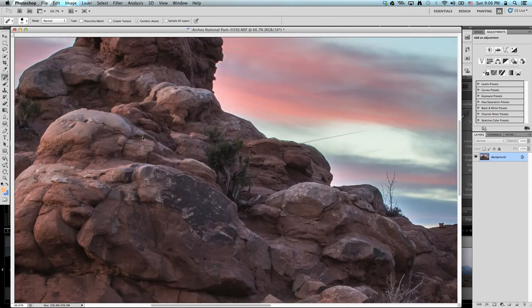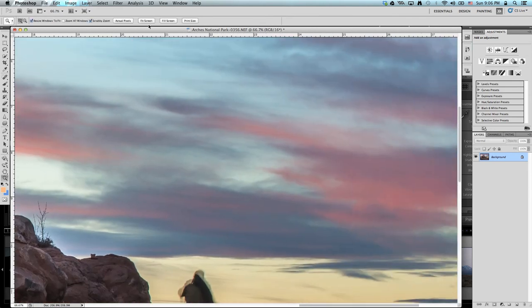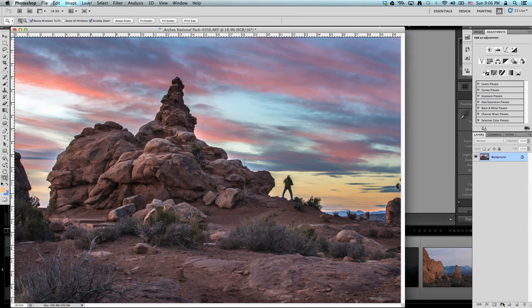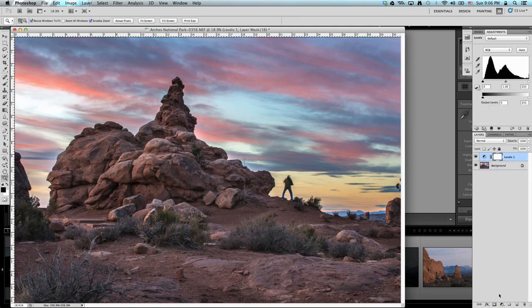Okay. Then let's zoom back to actual fit screen. So my typical workflow: go to levels, then click auto and see what's going to happen. Yeah, it looks improved.